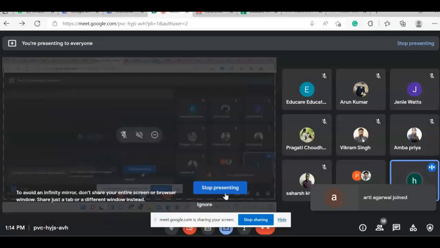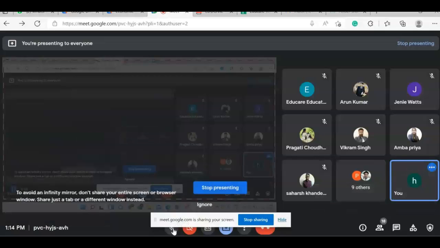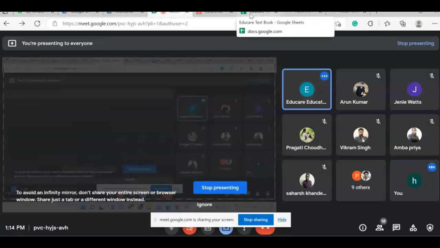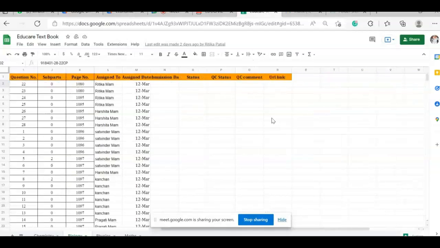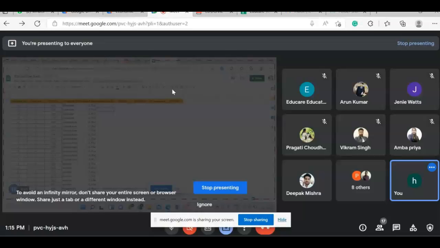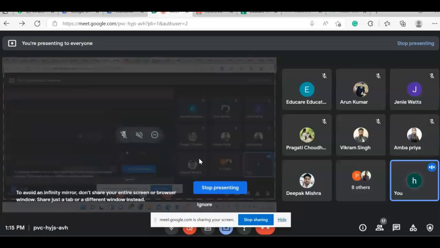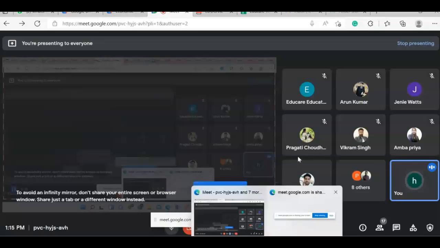So any more questions regarding how to format, etc.? Also I need to tell you that this submission date you have to fill on your own. So for example, you are assigned on the 12th of March, so the submission date you have to fill on your own, and whatever is there in the QC and comment, you have to complete the QC as soon as possible. For bio, I don't think there is much, because you only have to go through the format which is in the guidelines, right?